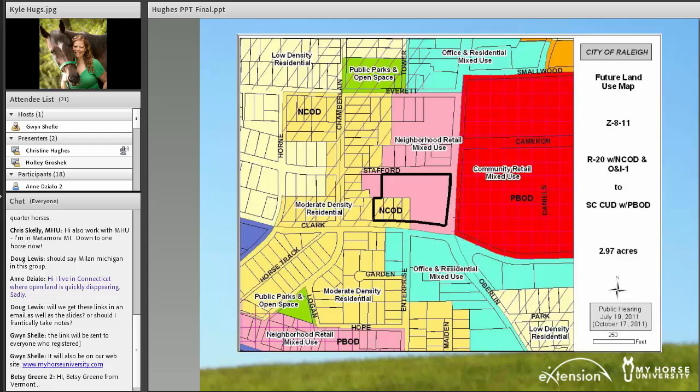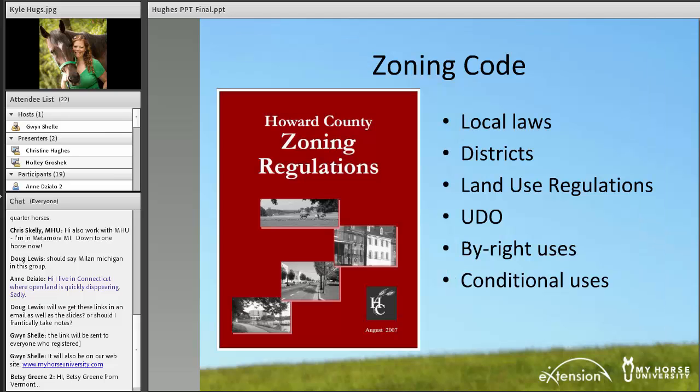And if this is the route that your community has chosen, it's really important to think about making amendments to this map each time a rezoning is approved so that the zoning map and the future land use map are consistent. I personally prefer a more strategy-oriented map because as a planner, I really don't have a crystal ball and I can't predict the future. So a growth strategies-oriented map just gives a little bit more flexibility to accommodate changes in the future.